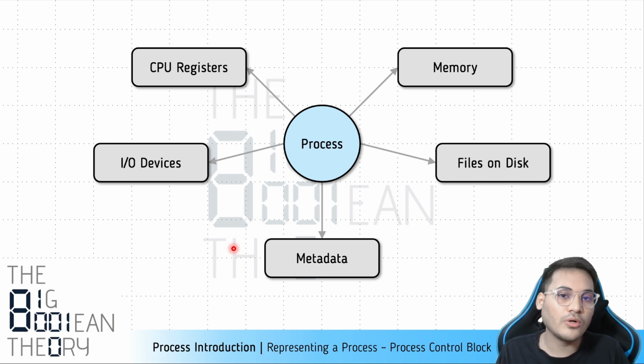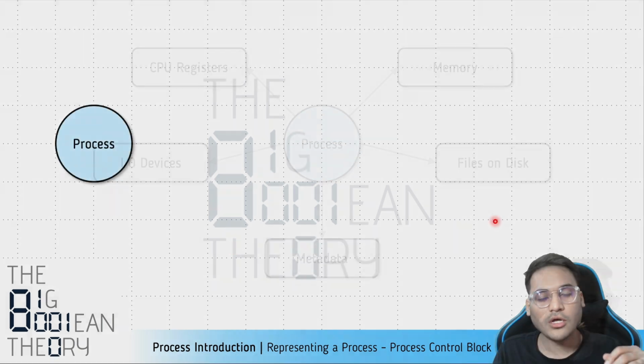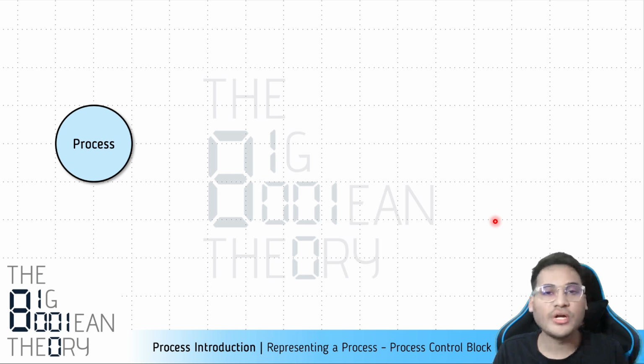So till now we have talked about what are the different pieces of information with respect to a process. Now let's see how the operating system will use that information, will store this information to represent the process. So now we have a basic idea of how the operating system will be representing a process. Basically there are two parts to representing a process. The first part is identifying what are the important or relevant pieces of information. And once this identification is done, the second part is figuring out a way of how we can store all of these important pieces of information. And once you have that, then you can say that you have successfully represented a process.